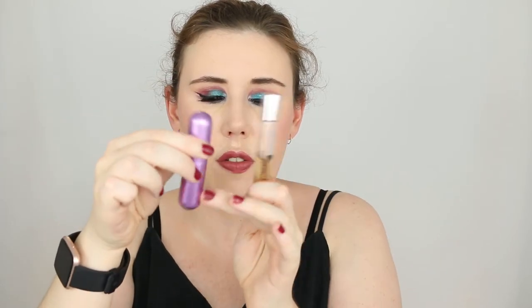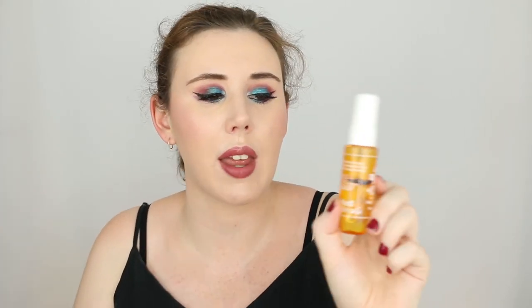The next roll-in is one I kind of rolled in mid-February because of the Faraway Bella fail — this is the Viktor & Rolf Flowerbomb Perfume rollerball. I'm currently working through the first fill of this into my travel perfume bottle. This was a brand new tube when I rolled it in. Flowerbomb is quite a strong, intense perfume so I don't wear it often because it can be overpowering, and when I do wear it I spray it quite sparingly.